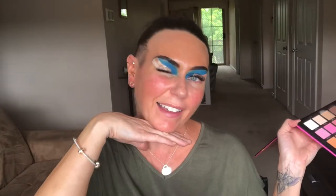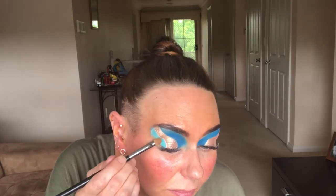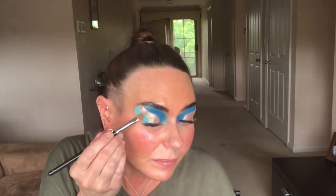Now we're going in with a lighter blue color — like this one. I look like Popeye again! I'm going to tap it on with the Uno Memento Crown Brush Red Sable Oval, just tapping on my color with that. Then I'm going to take my Garnier Micellar Water to clean up underneath and give it a nice sharp line.